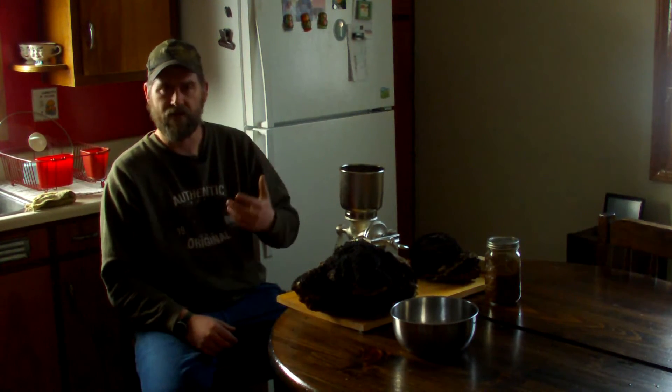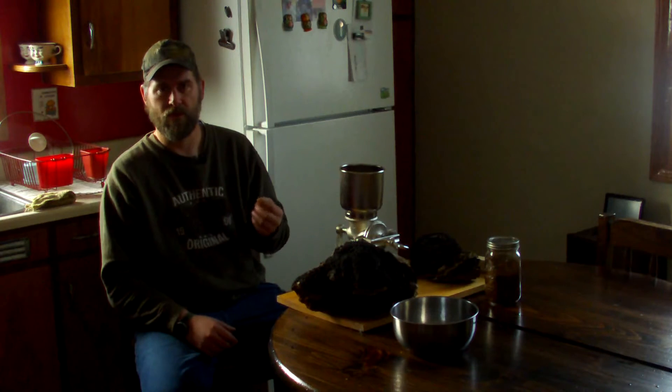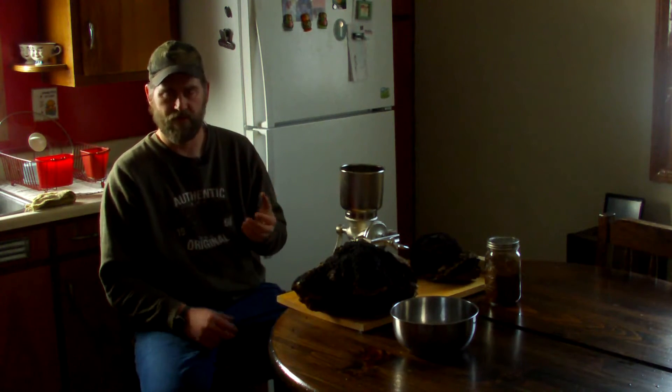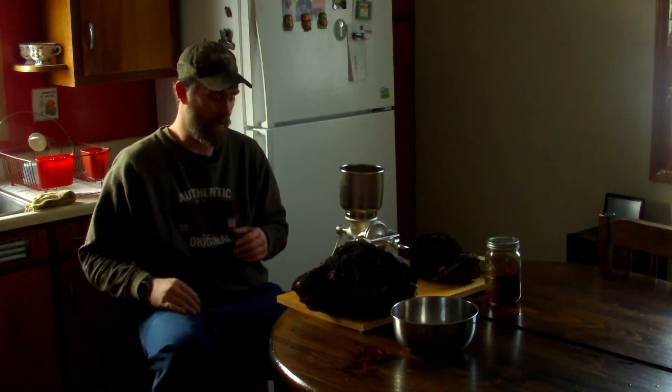On the tinctures, for heavy doses for big problems, they're saying five teaspoons a day. I did make the tea the other day — put it in the slow cooker, cooked it for four hours, and was taking that to work and drinking it. It has a good flavor, good to mix with your coffee.